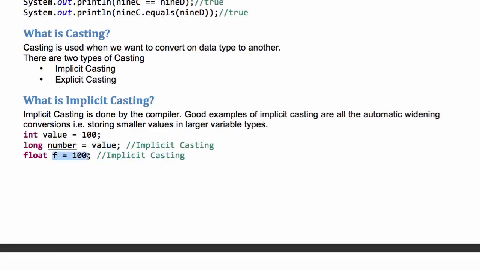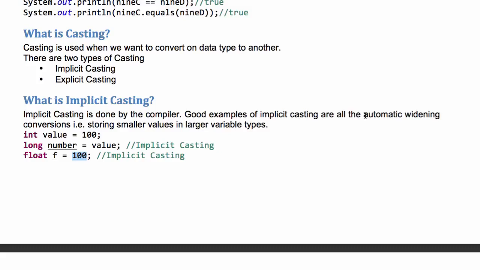Similarly, when we do float f is equal to 100, 100 is a number and we are storing it into a float. So it's automatically converted into a float and stored in the float value. This is implicit casting. Typically, implicit castings are done when you are doing automatic widening conversions.